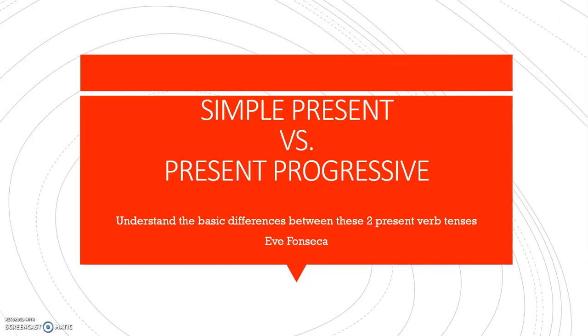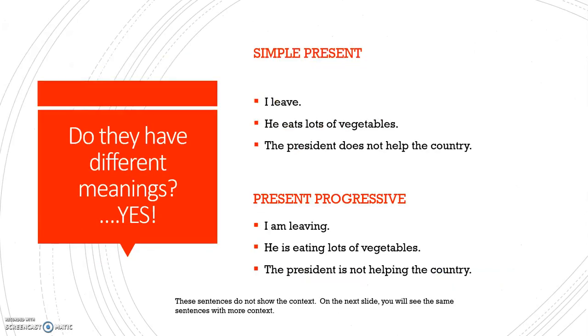Hello, this video is about present progressive, and it shows you the basic differences between simple present and present progressive. It will help you very much to remember what you studied about simple present in Unit 1, and now we're going to compare the two. We'll start with the meaning. Do they have different meanings?